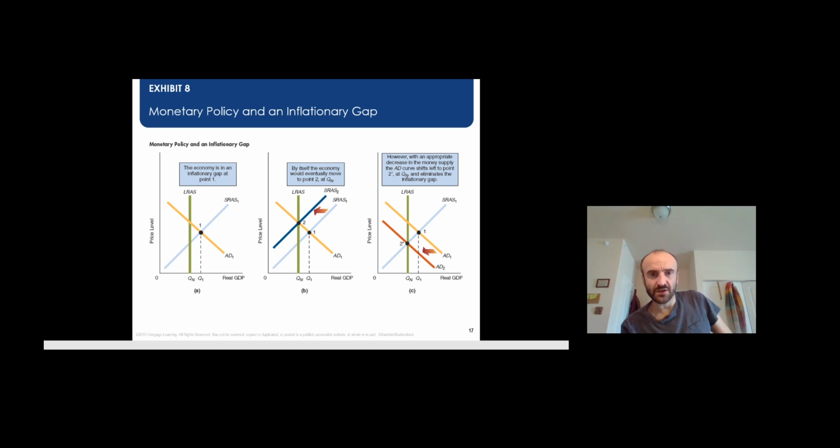Why can this not stand in the long run? Because there are not enough resources to fulfill all of these business projects. Eventually the prices will increase, and once prices increase, the workers will ask for higher wages. Higher wages will mean higher labor costs. Higher labor costs will mean lower profitability. Lower profitability will move the short-run aggregate supply curve to the left. People will be producing less if business investment is less profitable. That's a very simple sequence, and it is shown here on picture number 2.